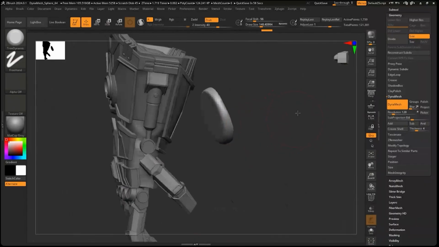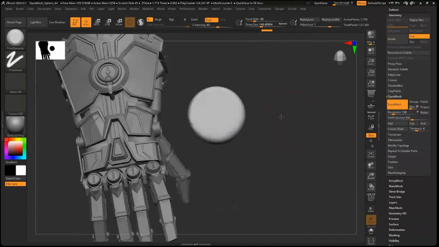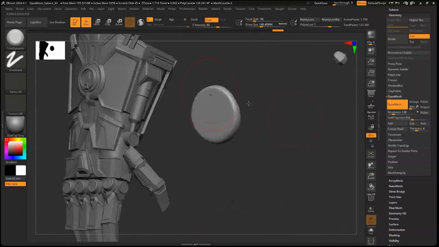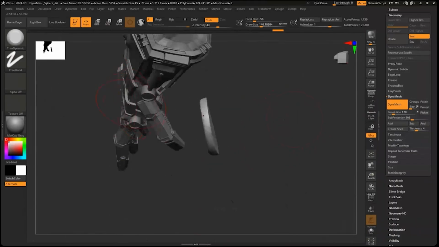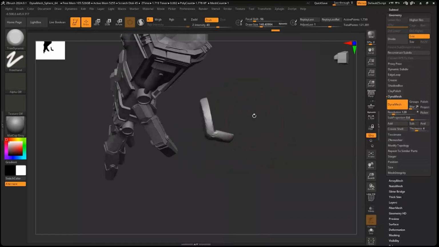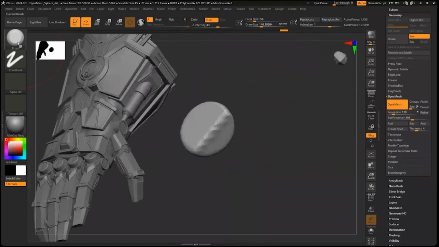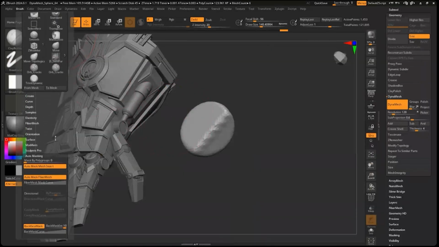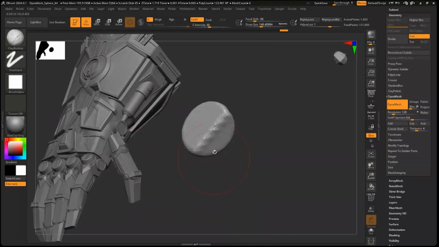But I feel in control of everything when I just use a simple brush and my hands, and that's all. Now it has such a hood, and we also make this hood here. We mask it out, we invert the mask, rotate it with Gizmo, and we re-Dynamesh it again. Now we can use Clay Buildup, and don't forget to go to Brush. We already have back face masking.